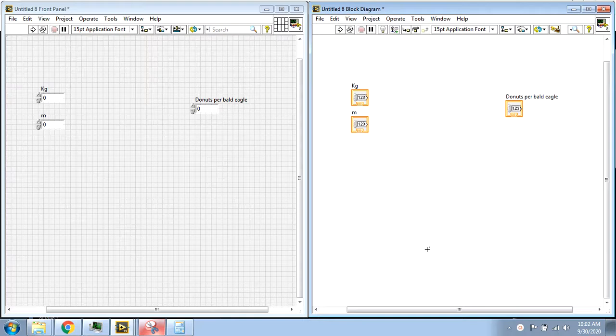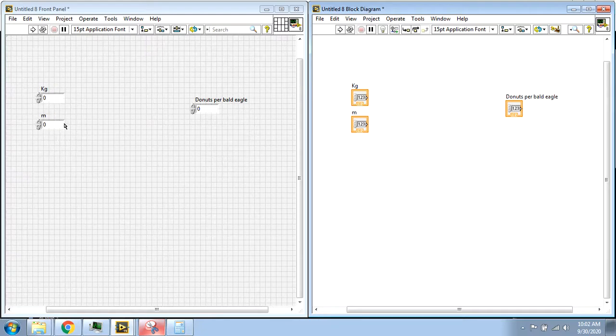All right, welcome back. I'm going to talk about sub VIs, and a sub VI is literally just a VI inside of another VI, just like in MATLAB where you do functions, or other languages do functions or subroutines or whatever. Basically, you want to use a sub VI whenever you can, because it helps simplify the code. I'll go through an example of how to make one, how to use one, and why you would use one.